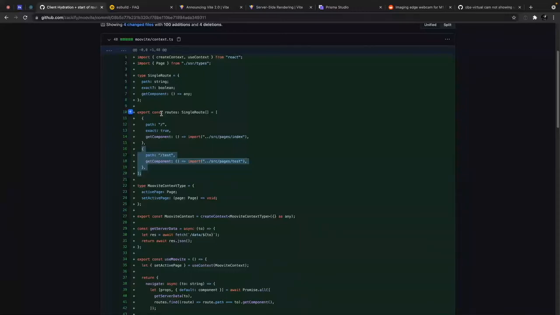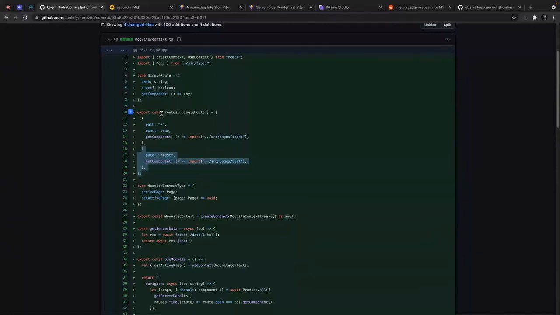I wrote this three different ways before I wrote this post. In the beginning, I just server rendered slash test and returned it, and then server rendered the home page and returned it, which is great. It's just loading that one component and nothing else. But the problem is if you have two different pages and you want to client side route between them, which is really powerful, right? We all know that if you click a link to the about page and it's instant, you don't have a full server load, that's really nice. But how do you do that without including all of that extra stuff in your code?